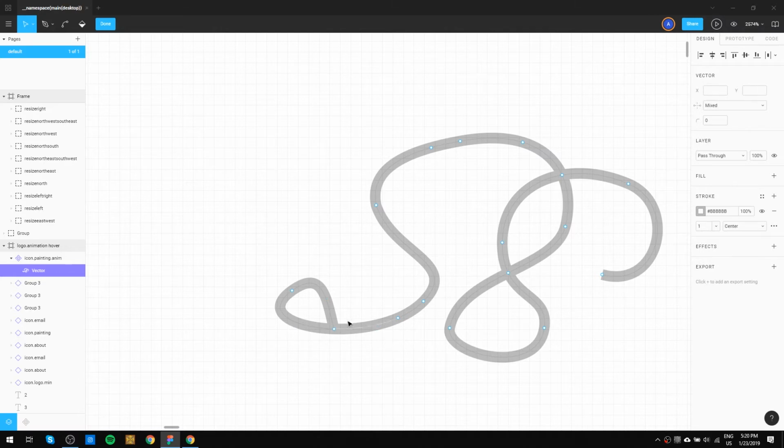This is like an aberration. I don't even know how an SVG could have one point for two paths. Like, that's just not common.